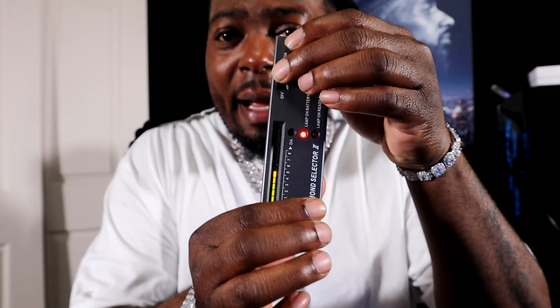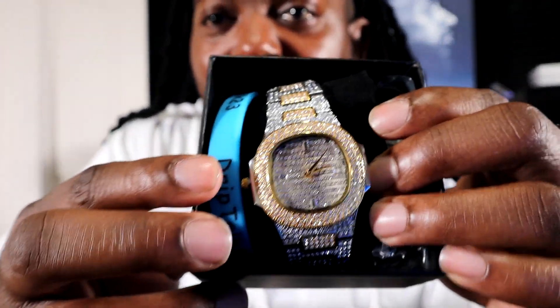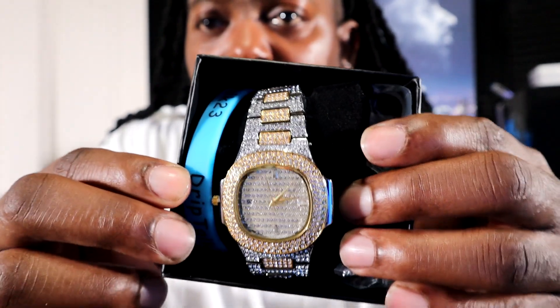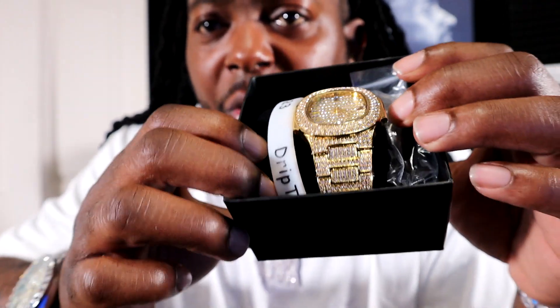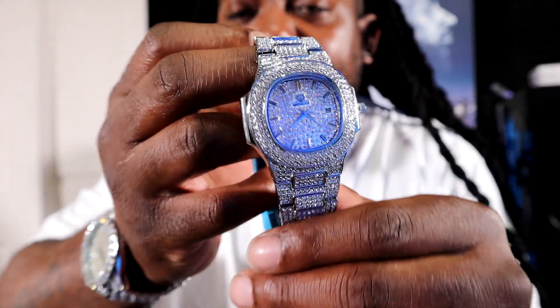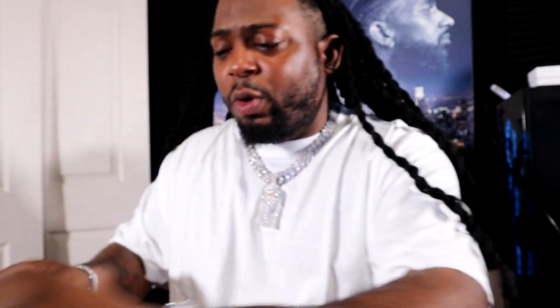Let's go ahead and get this diamond tester on. We will set it at a four. We did the weight on these things. I wanted to show y'all the different variants — we do have this thing in a two-tone, and we have this thing in a gold. Y'all go roll over to Drip Talk Jewelry. And at the same time, if you're digging this one here, y'all roll over to Gemstone Guide, because this is a very nice watch. Packaging — with mine you get a link removal, and it actually comes in a box with a pillow so you can store this thing and not worry about it hitting the floor or getting damaged.